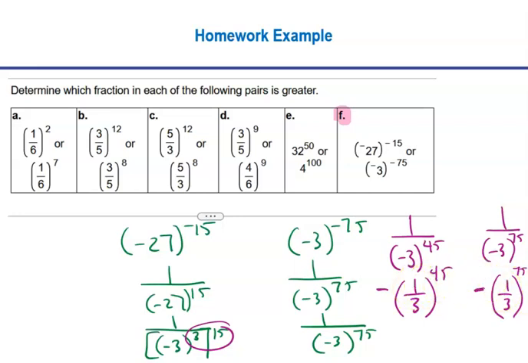Now, this makes it easier to compare. Remember, if you have a number less than 1 and raise it to a bigger value or to an exponent, then it gets smaller and smaller. So without the negatives, this one is smaller than this one. But when you throw the negative in there, the larger number is the smaller value. So I'm going to argue that that is true. There's a lot going on in that one. You might have to stop and think about that one on your own and come back and just verify.